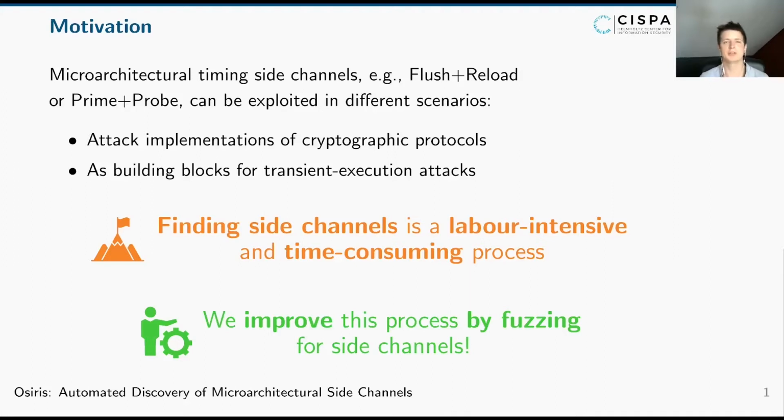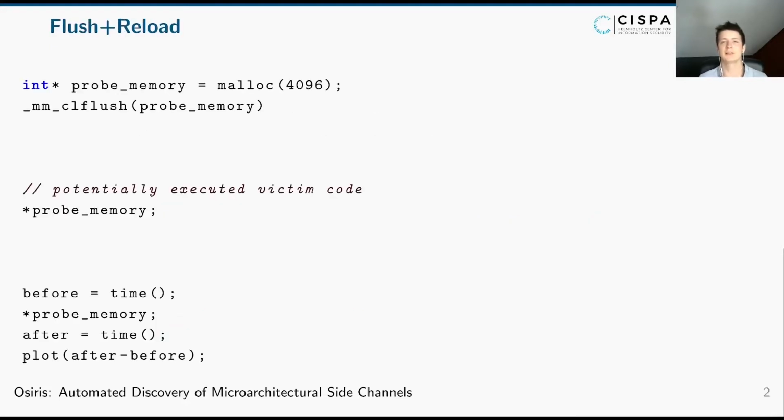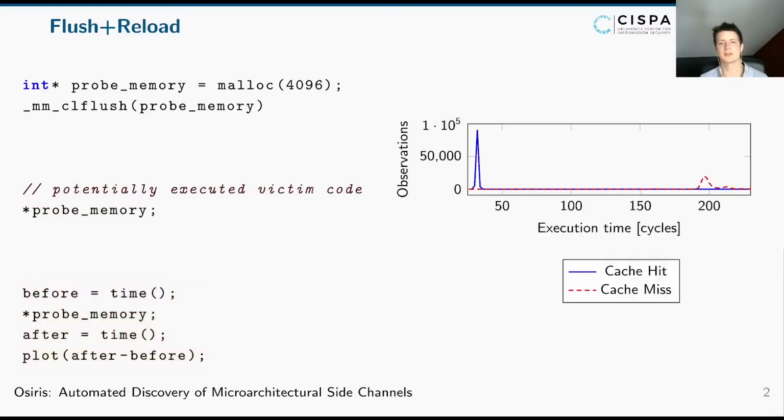But to understand how we can do so, we first need to understand what such a side channel actually looks like. For this, here on the slide, you can see the side channel Flush+Reload, which encodes information inside the CPU cache and later on decodes it again. To do so, Flush+Reload first removes some memory address from the CPU cache so that it's no longer cached, and accessing it is quite slow. Then afterwards, eventually we access our memory address again. For now, let's say if we want to encode a 0-bit, we do not access it. But if we want to encode a 1-bit, we access it again. And in our third sequence, we then time an access to this memory address.